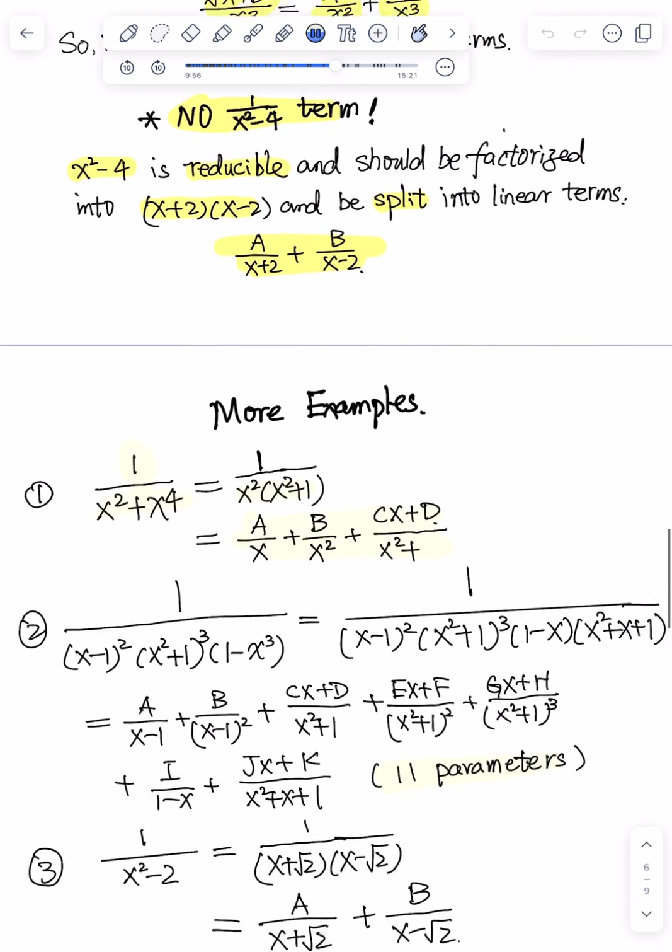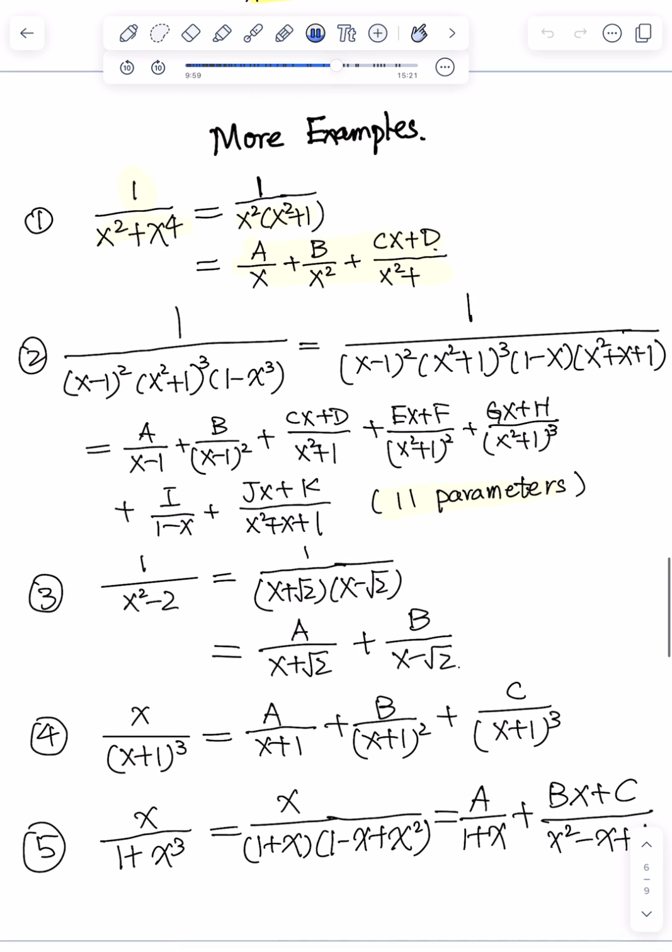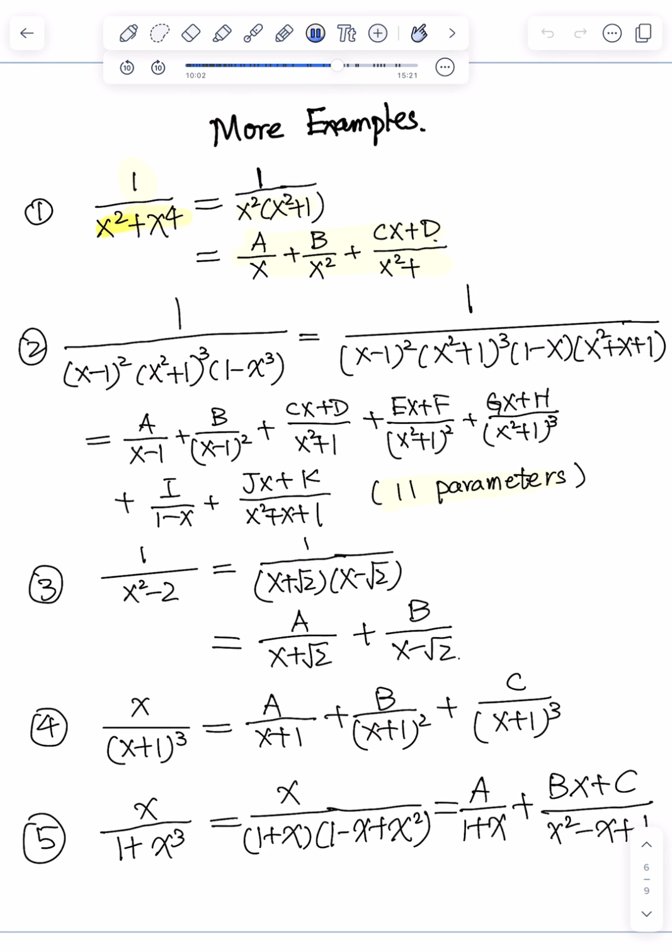And here are more examples to show you how you correctly set up the partial fraction decomposition. It's all about what's on the denominator. So in those examples, I could simply put the numerator equals 1 because this template set up here should work for any numerator in the input. And I ask you to take a close look at all those examples shown here. For each one of those, you should be able to verify that the number of parameters in the setup should equal the degree of the polynomial in the denominator.